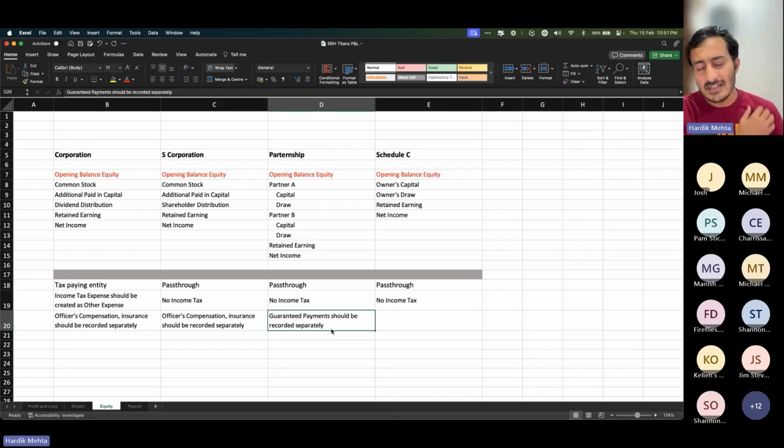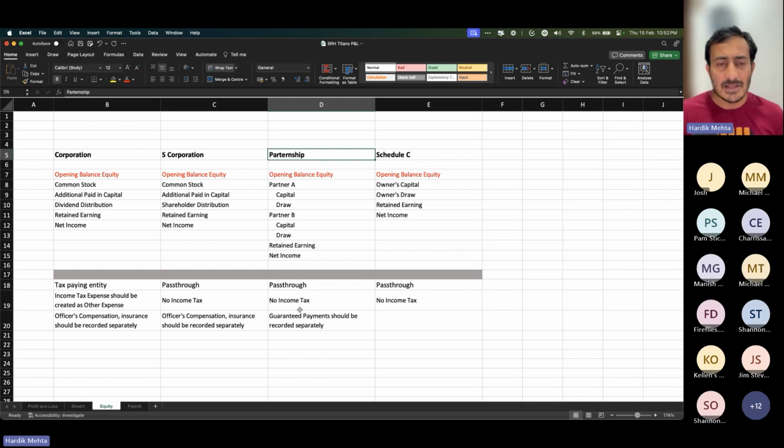Now this is mainly about the chart of account structure, and it's more like a one-time thing. You don't have to keep an eye on it every month or every year, but while you're looking at year-end close, just make sure that these things are taken care of, right? The chart of account structure generally remains the same, except in case of partnership. Unless you are introducing a new partner, then you might be adding new accounts, but otherwise you don't typically make any changes to the chart of accounts. All right, so that's more about the chart of account structure for different entities.